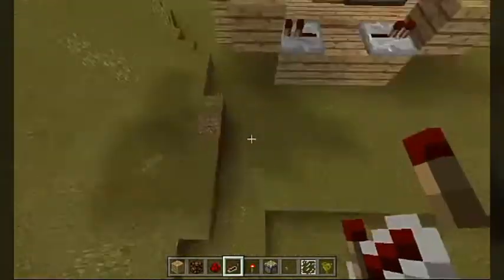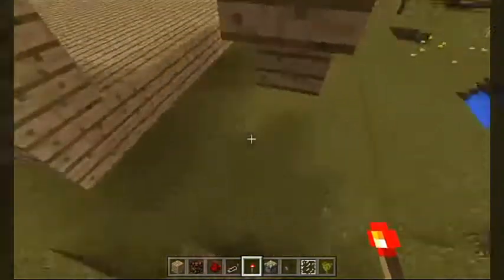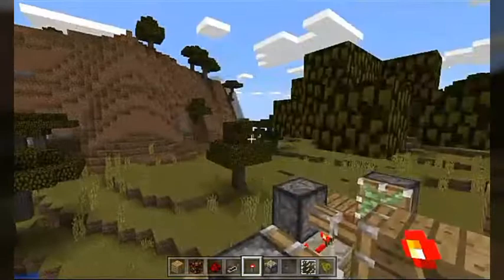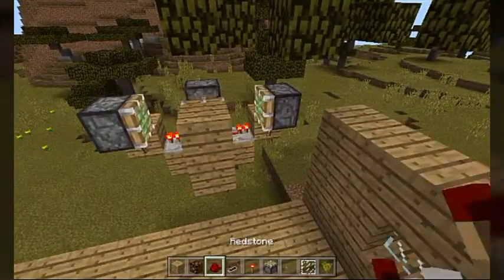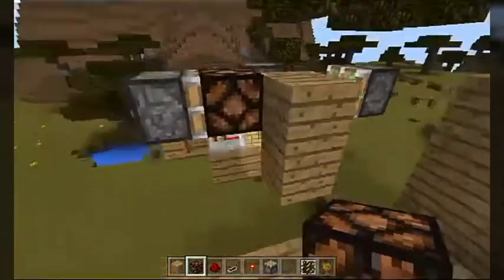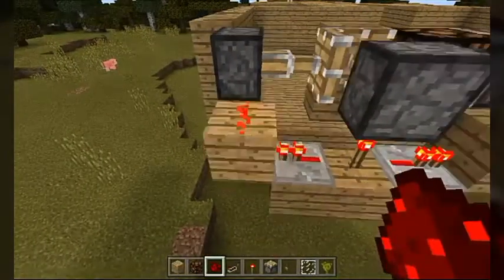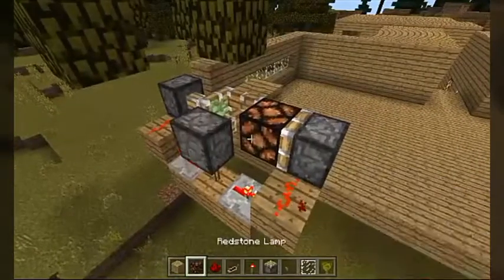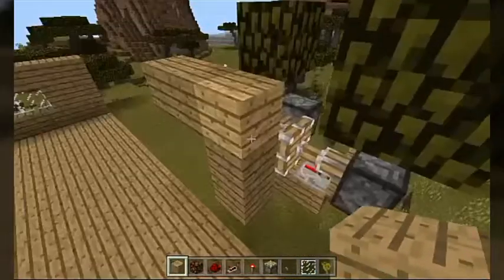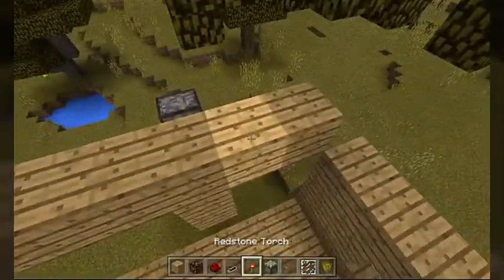Might as well pick up these saplings, because why let them sit down everywhere? Alright, so if I go ahead and place down a torch here, place down a torch here. Now what I'm going to do is place down a redstone lamp right here, and I'm just going to leave that side blank. If I place down redstone dust here, place down redstone dust here, and cap this off like this. There we go. And so here, I'm just going to do something real simple.